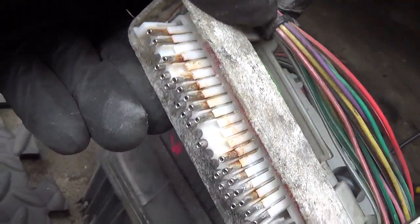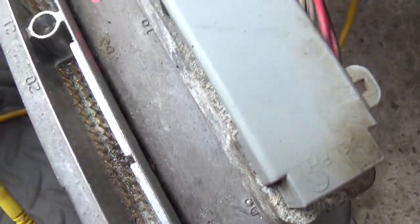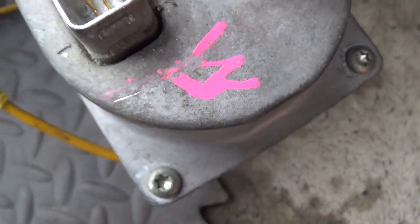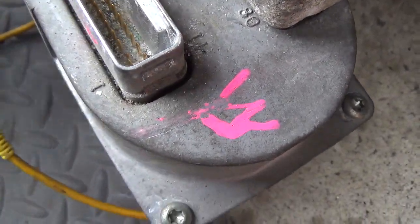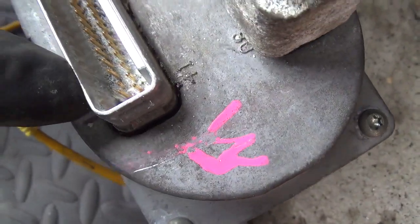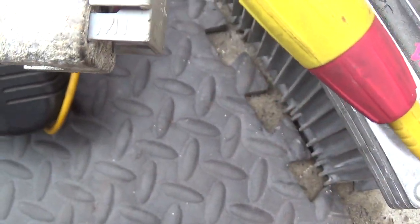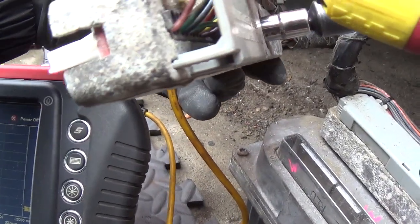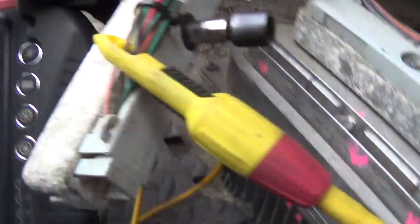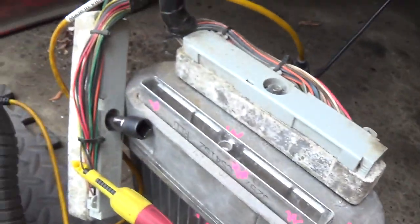So that might explain our misfires. So see pin 4, that's that guy right there. And man, this is junky in here. Oh, do you see that? So pin 4, look at pin 4 down here. You see how it's messed up? 1, 2, 3, 4. Or at least those two are. Something right there is messed up. Let's see. There's the pink wire. Oh, there's nothing on the first three pins. And the fourth pin. I don't know. We got to take these off, clean this connector out, and try again.